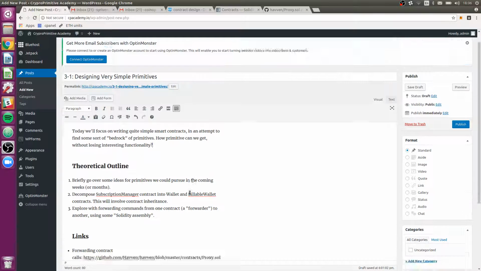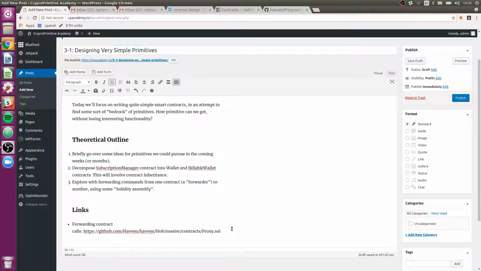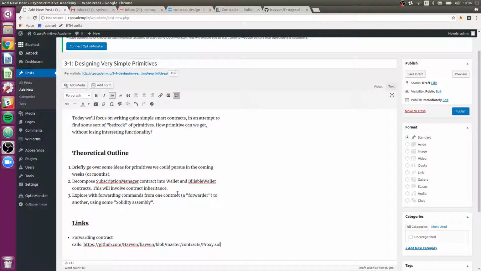So our contract design won't really care whether it's a hardware wallet or not, but later we can make sure that works in that way. So good question, David, and I do think we should work on that. That would be a good thing to do this week. I haven't done it. Should be simple, so we'll see later.